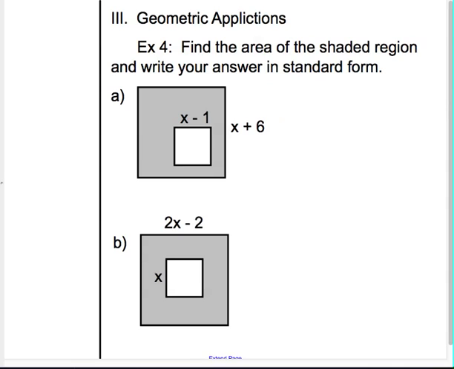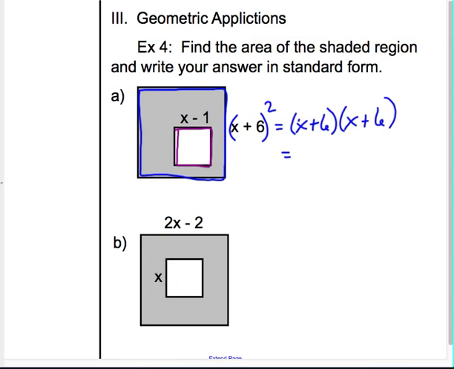And the last thing we're going to take a look at is finding the area of a shaded region. So my two examples here, they're both squares. So how do we square x plus 6? Let me back up. The first thing I'm going to do is find the area of the large square, which would give me the area of everything, including that white piece in the middle. So then I'm going to subtract the area of my smaller square, and that will leave me with the area of my shaded region. So to find the area of a square, remember you do side times side, or side squared. So to evaluate this, I'm going to do x plus 6 times itself.